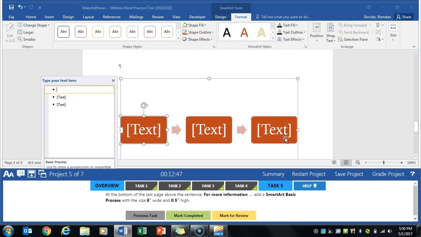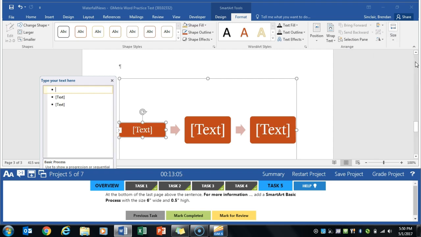Now, it asks us to change the size of the width and the height. Currently, if you're not paying attention, you'll apply this size setting to an individual object within the SmartArt. I just want to show you what it's going to look like if you do it wrong. If I go to height and do 0.5, notice it only changed that one box.